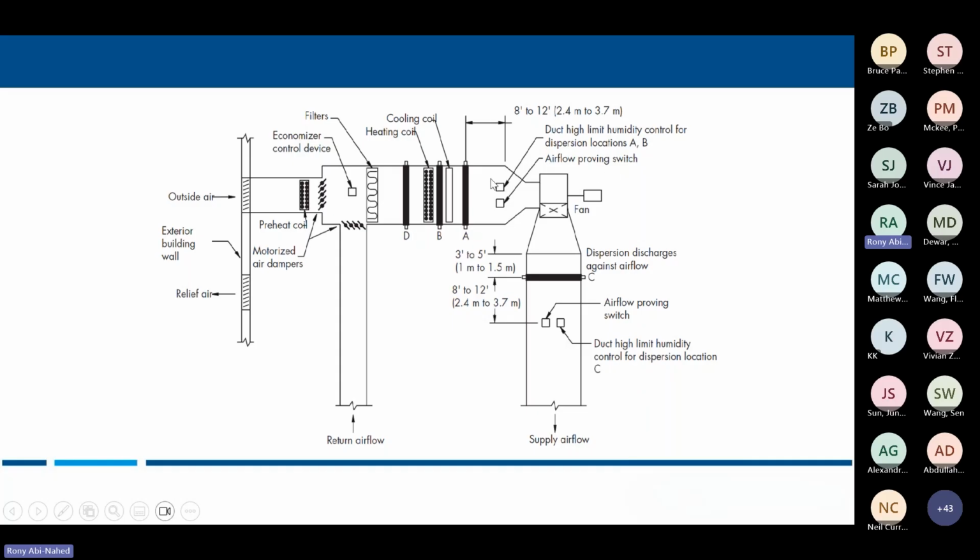A or C are the best options for you, because A is after the heating coil and after the cooling coil, so ideally that's where you want to put your grid. C can also be fine if you don't have enough space in A, because C is also after heating and cooling. You just want to make sure that you have a good absorption distance, because coming out of a fan, the air may be more turbulent, so you would need a little bit more absorption distance, but you'll be fine. B, ideally you don't want it in B, because that's before the cooling coil.